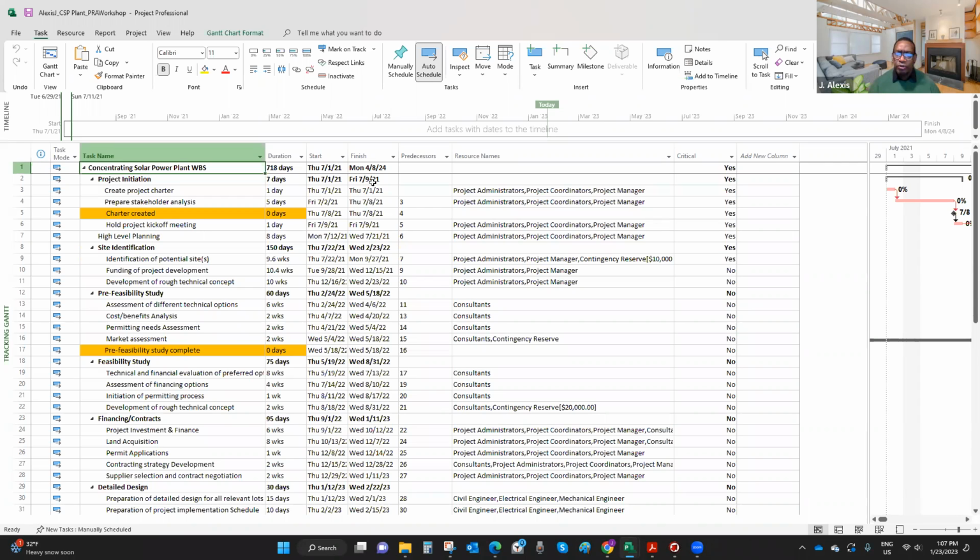Now, a simple question that you may ask yourself: what is the probability of finishing or completing this project by April 8, 2024? The truth is you can't answer this without performing what we call a Monte Carlo simulation, and it is extremely difficult, even impossible if you have thousands of project activities, to perform a Monte Carlo simulation without using a software application.